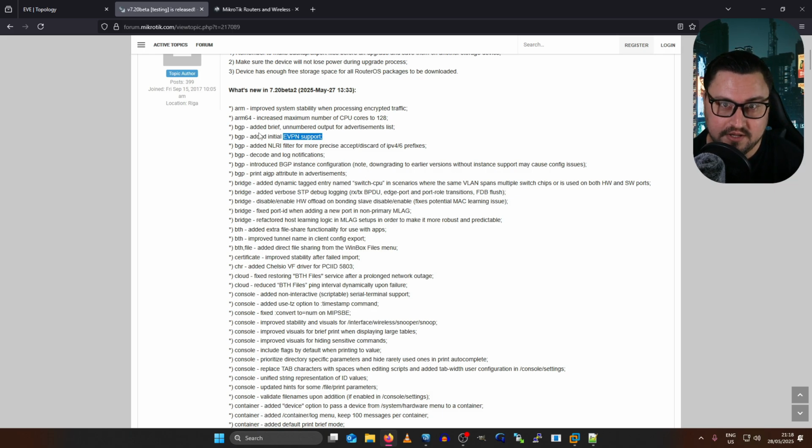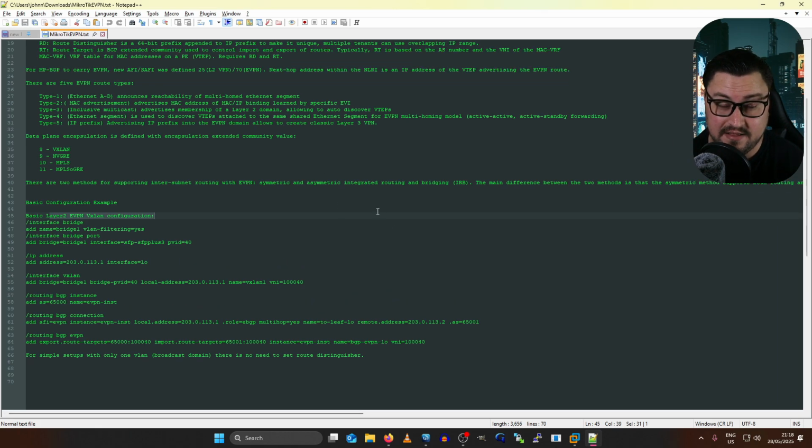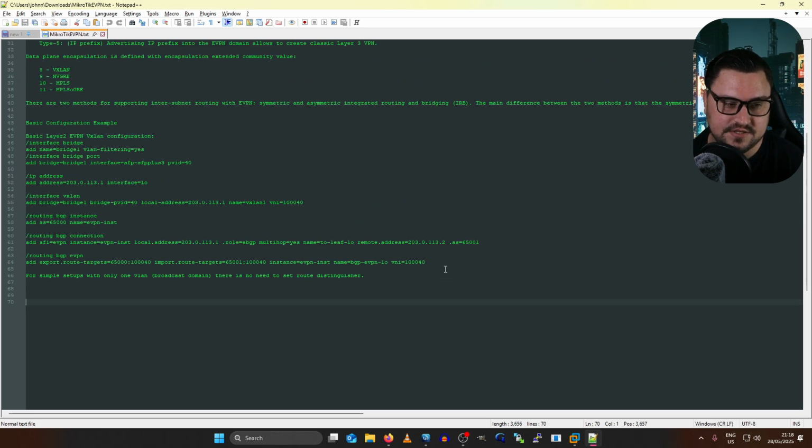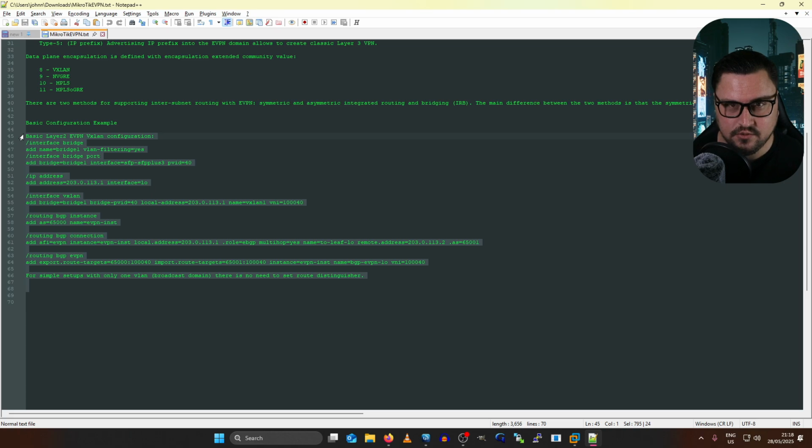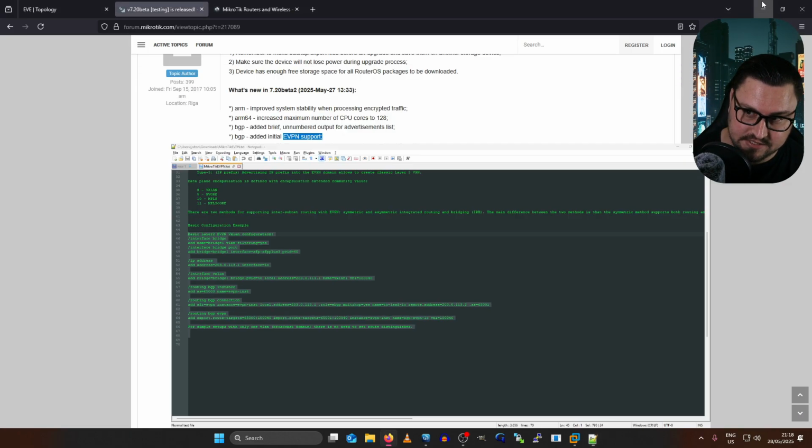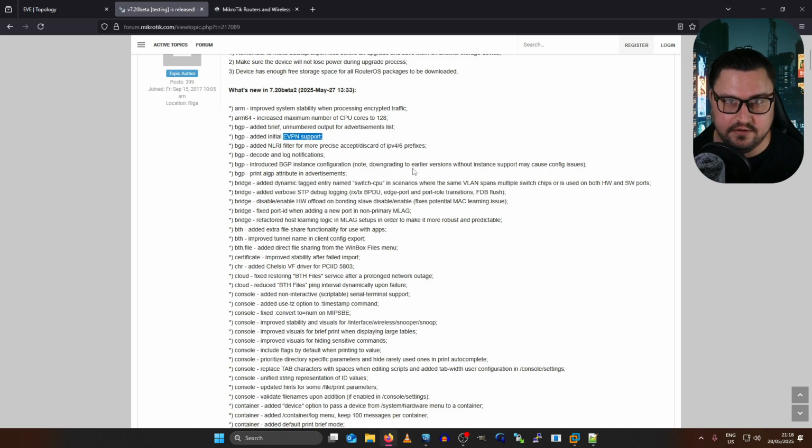We will be running this through a lab itself inside EVNG, and I will be using the MikroTik documentation that they did have posted before to actually set this up. But I will be showing you kind of the whole setup, where I will also just configure a MPLS network, so to speak, and then we can leverage that EVPN configuration off of it. If you're not interested in that part of the configuration, you can just skip to the EVPN portion. I will have some references or links to that inside the timestamps, but that's just for your own information.